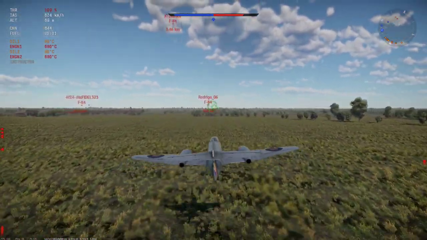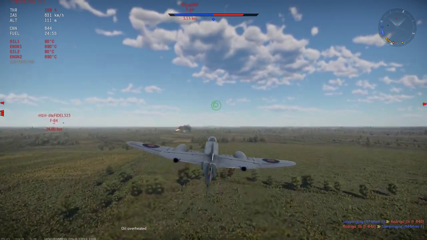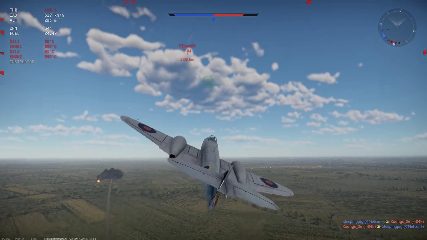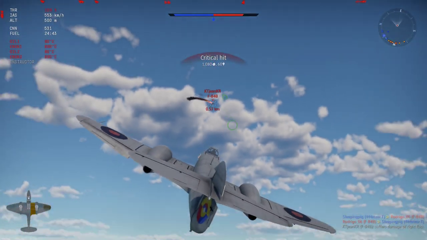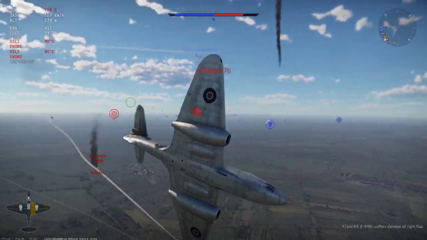Okay, wait. The Meteor F-8 got one. Made them crash. Oh, they both crashed at that. Okay, now this guy's just gonna dive straight down at me. You know what? Head on me. I got him crit. He's on fire. Let's hope he doesn't have a fire extinguisher.